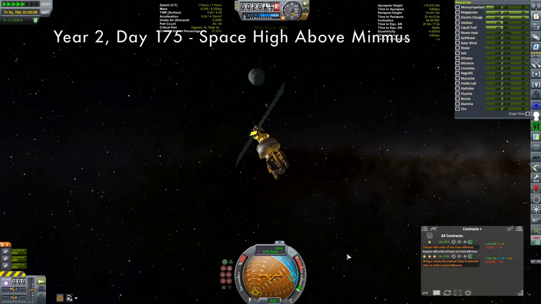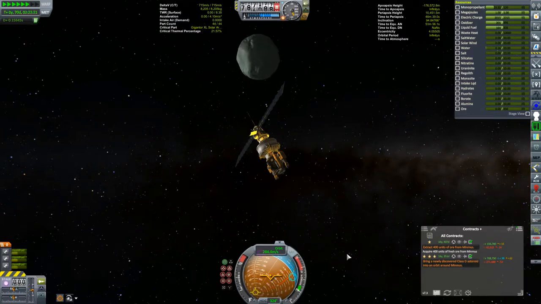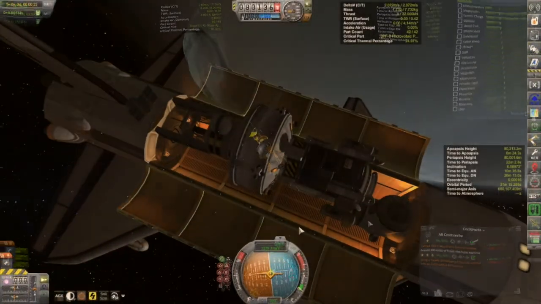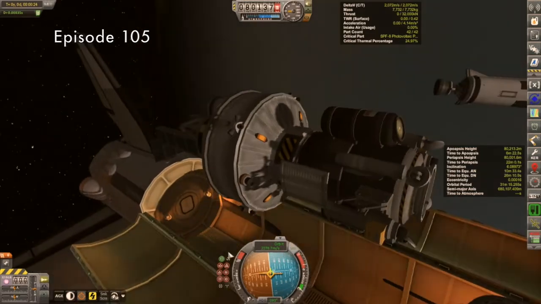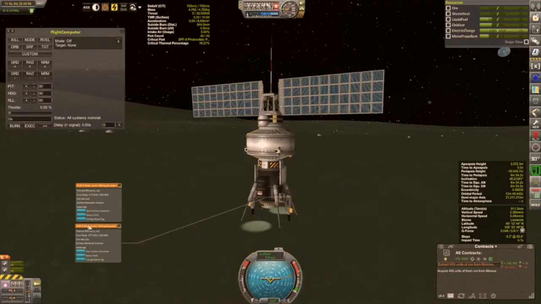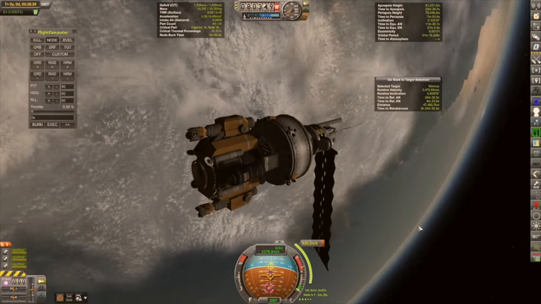This is Minmus Driller 2, which has this contract to acquire 400 units of ore from the surface of Minmus. There have certainly been a few stops and starts to get to this point in the mission, which trace its roots back to episode 105 when Minmus Driller 1 was deployed by the Columbia. Unfortunately, upon landing, I learned that the smaller drills were incapable of extracting ore from the resource-poor Minmus. That led to version 2.